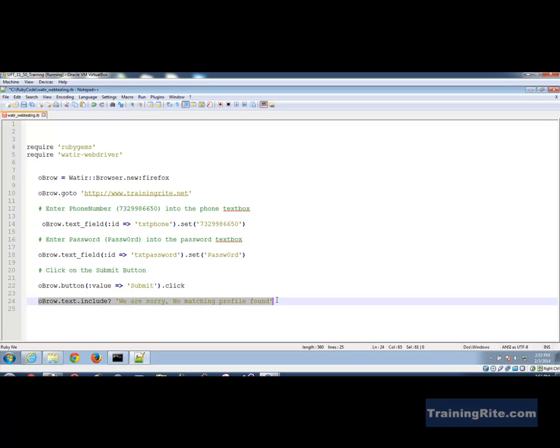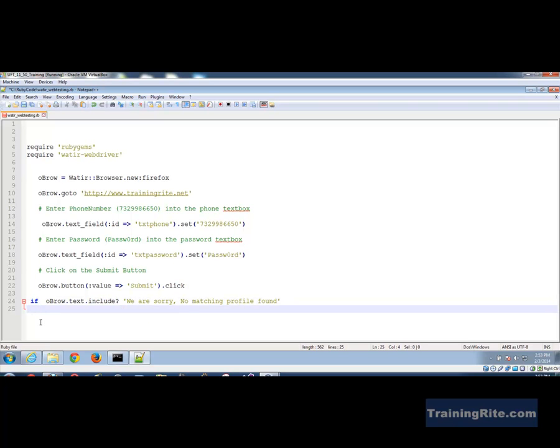For me to write the if statement, I would do if this condition is true, then I want to do something, and the way if ends is with the keyword end.